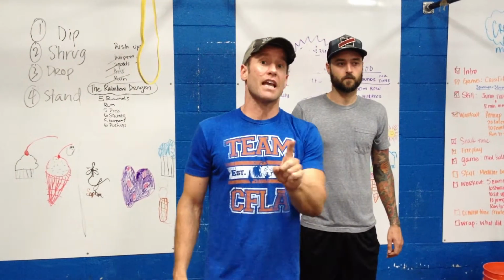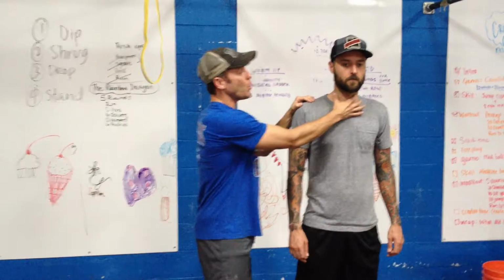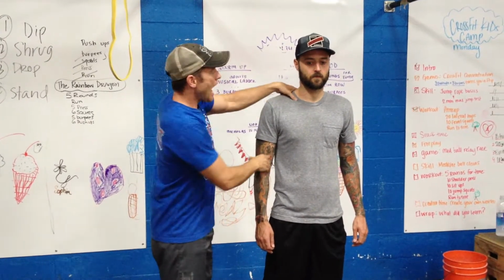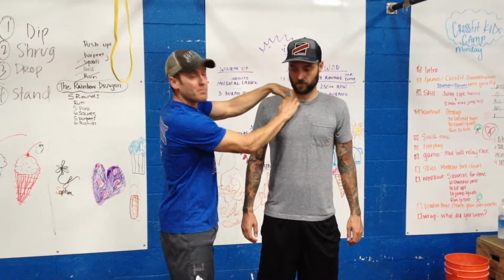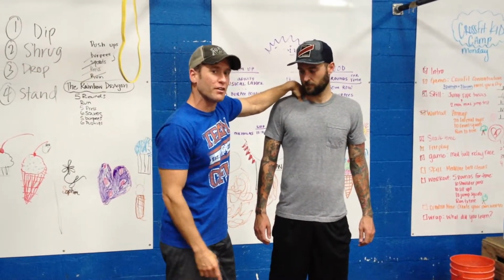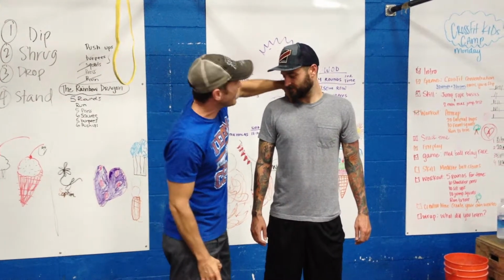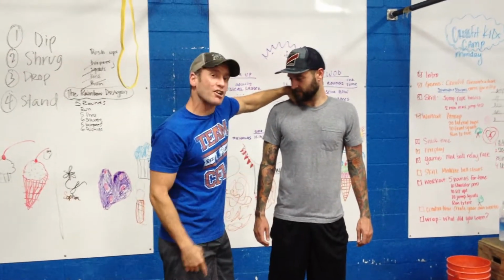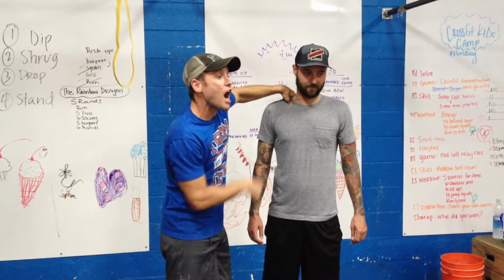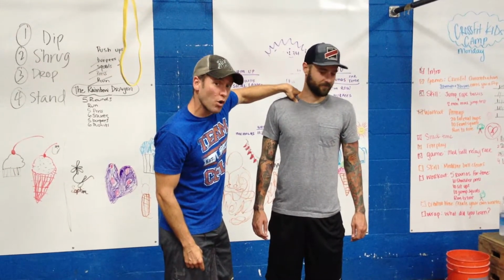It's this. You're going to release your scalenes and your pecs. You're going to spend a little bit of time working your neck muscles out. One way to do that is to get a friend and have them take their thumb, and right at the base of the shoulder bone, there's a bunch of really nice little nuggets of joy. And what your kyphotic friend is going to do is tilt his chin down to where your thumb's at. You're going to put a lot of pressure right there, and then he's going to look away. It tends not to be the most fabulous feeling in the world.